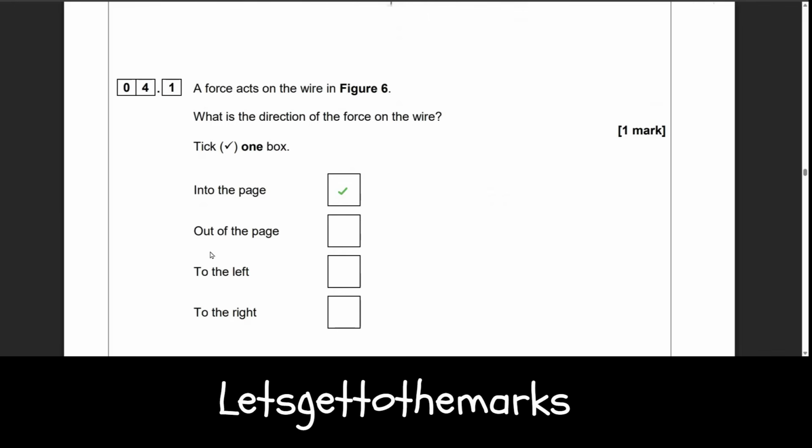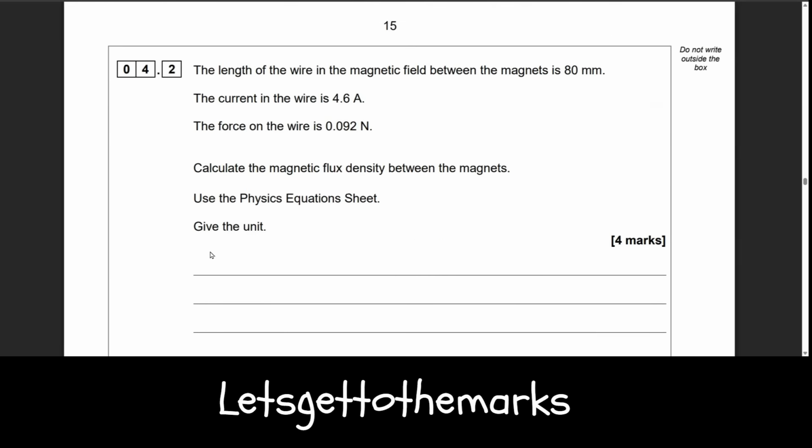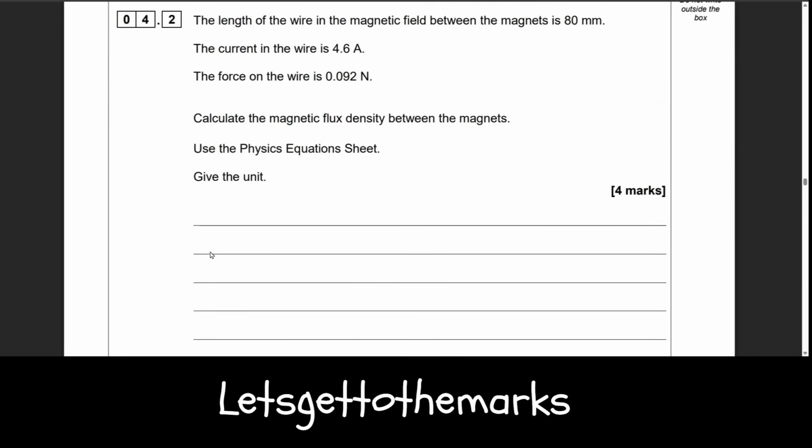Right, let's move on. 1 mark for using the left-hand rule. That's fine, but sometimes you get 3 or 4 marks for using the left-hand rule, and they'll say, explain how you know the direction. I prefer that because if you can't work out the direction and twist your hand around like a gymnast, then you can still get the marks for saying the thumb is movement, the first finger is magnetic field, and the second finger is current. Align the current and the magnetic field up, and wherever your thumb points is the answer. So sometimes make sure you know how to explain what you would do. It's kind of easier than actually doing it.